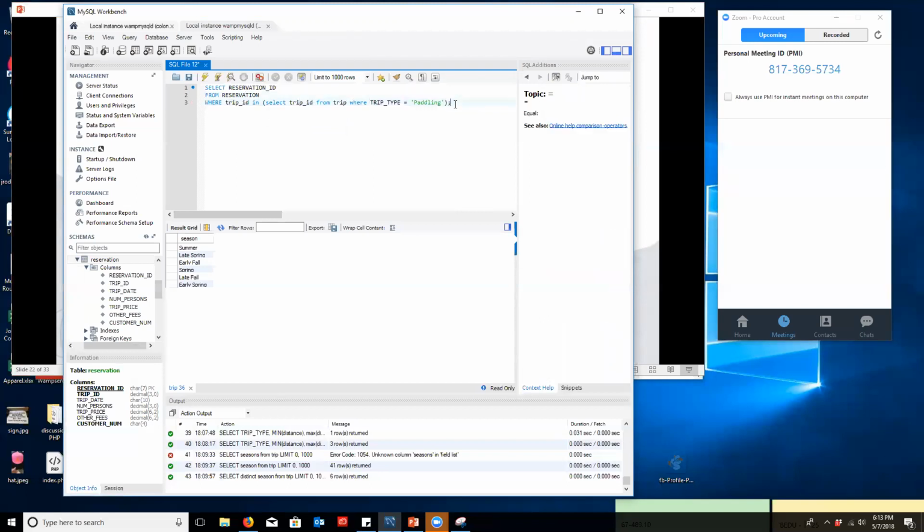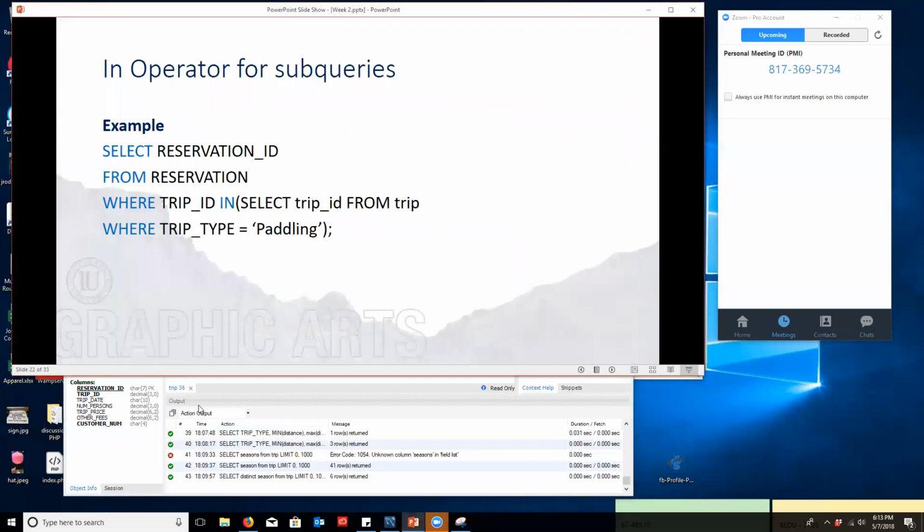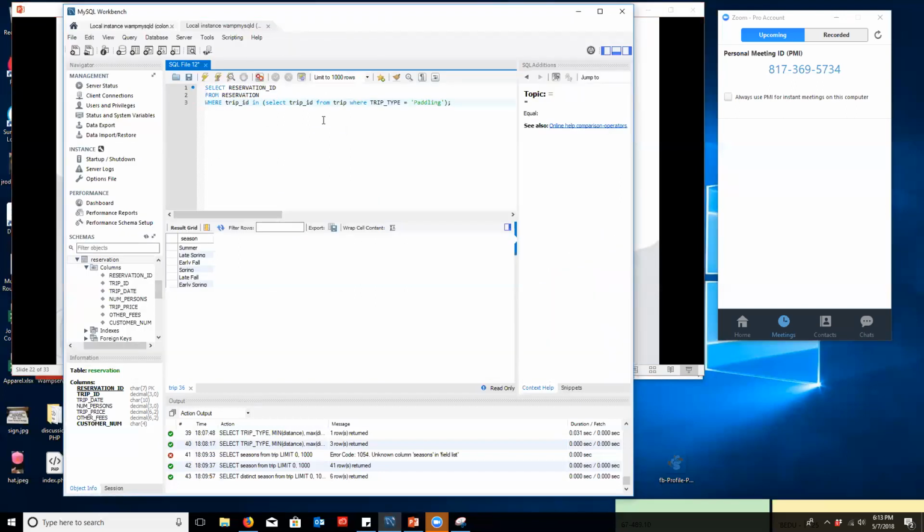Add my parentheses, add my semicolon. And I run it, and it gives me a short list that says this reservation has a trip type of paddling. This reservation has a trip type of paddling. This is how you combine information from two separate tables that are joined in some sort of relationship.